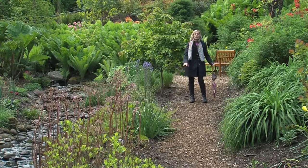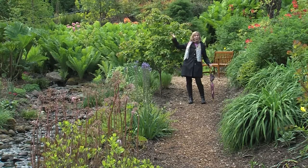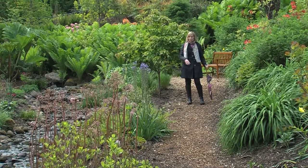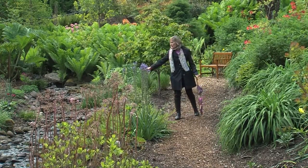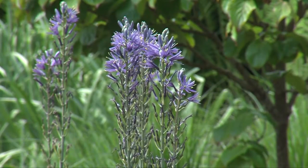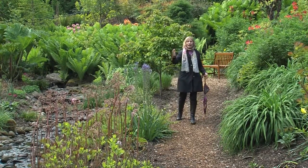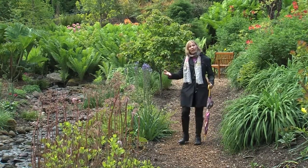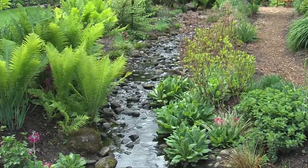Using cedar shavings as their pathway is a great idea — I use this in my garden too, because when you have a lot of big overhead trees, the cedar shavings don't show the litter from the trees as much. They're also using some native plants along the stream. This is camas, a native bulb that blooms very blue and has a starchy root that Native Americans used as a food source. They also have candelabra primroses growing along the stream, so if you have a wet area in your garden, Powell's Wood will show you plants that thrive in damp soil.